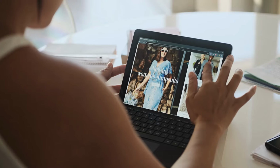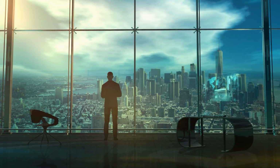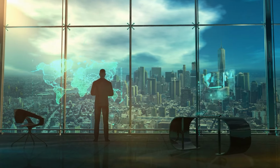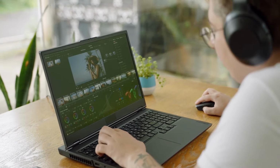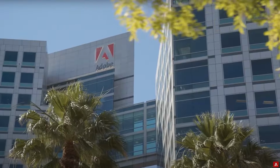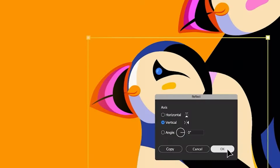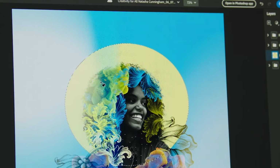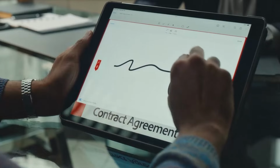However, with great power comes great responsibility. The ease with which Magic Fixup can create realistic image manipulations also raises some ethical concerns. In an era where misinformation can spread like wildfire, the ability to alter images so seamlessly could be a double-edged sword. Adobe is aware of these potential pitfalls and will likely face pressure to implement safeguards, such as digital watermarking, to ensure that the technology isn't misused.